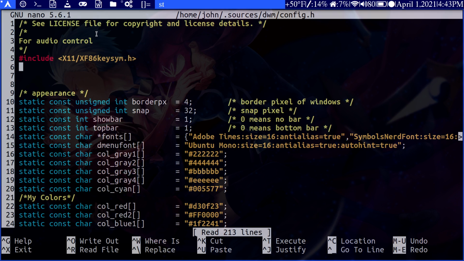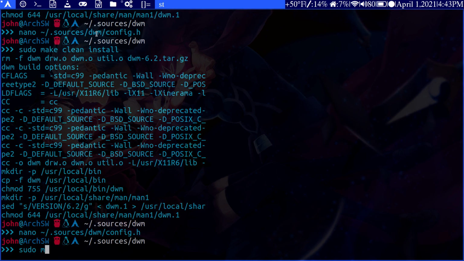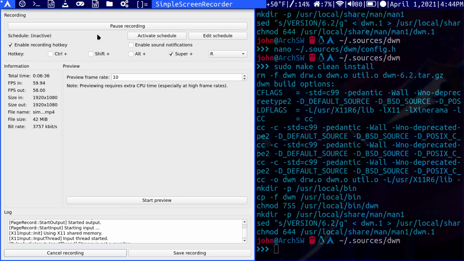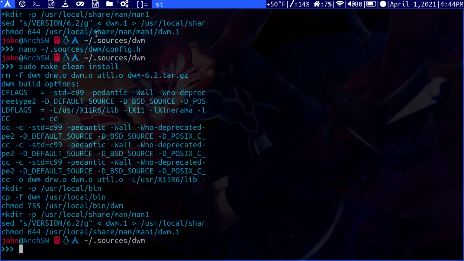So let's go back to here. Change this back to mono. Then let's set auto hint to true. Clean install. Restart DWM. And we'll see that we're back to our good font. So just making a few edits to the configuration makes a big difference. The most challenging part, I guess, is just finding a font that matches your vision of your DWM install. So that may take a little bit of time, but I've personally found that Ubuntu fonts are the best. That's one of the few things that I really like about Ubuntu.